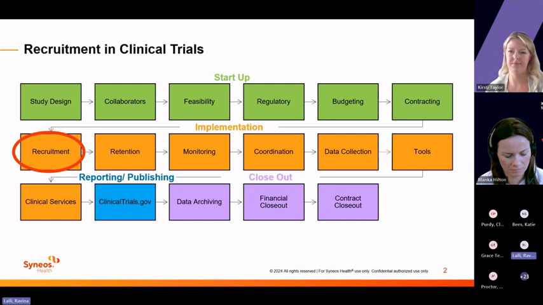So recruitment of participants in the trial is done at the implementation stage, after the trial has been approved by regulatory bodies and clinical trial sites, such as hospitals, have been activated to run the trial. It is important to note that recruitment must be considered at the start of a trial at the study design stage, as recruiting a low number of participants or the wrong participants will disrupt the integrity of the trial.